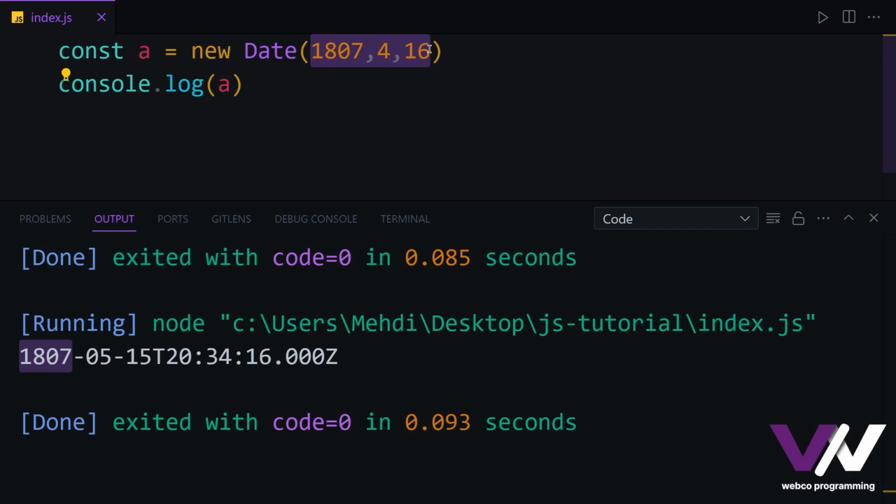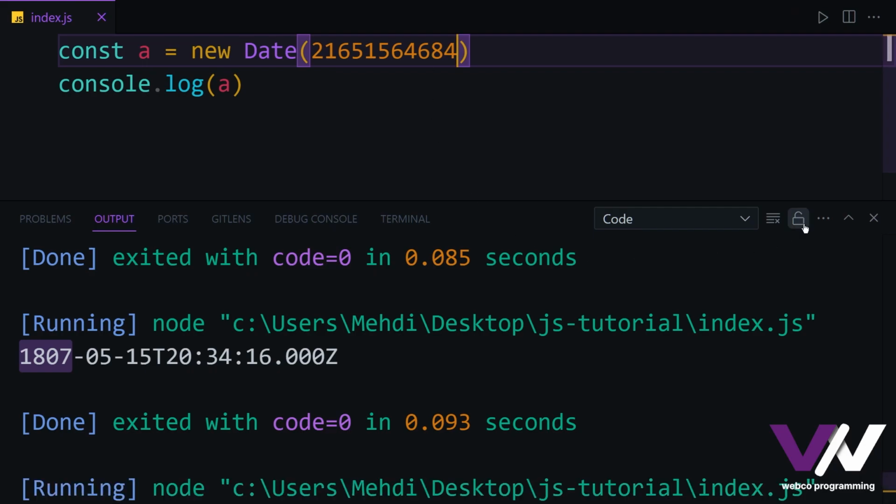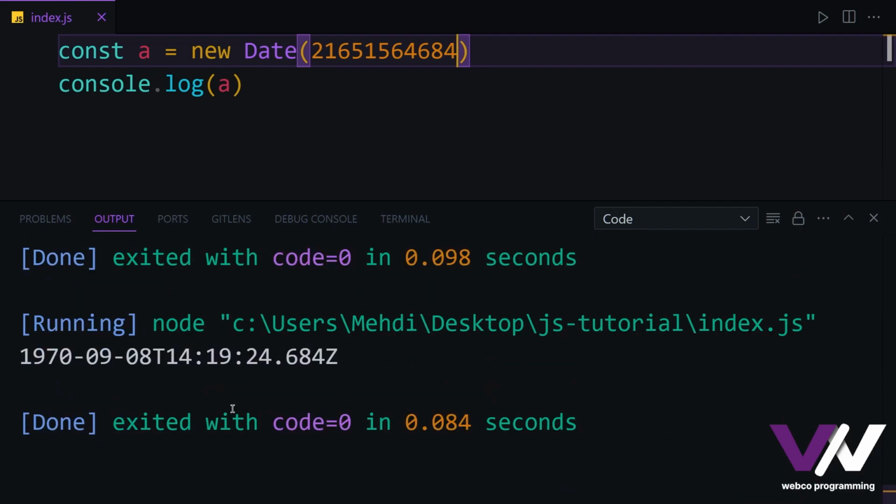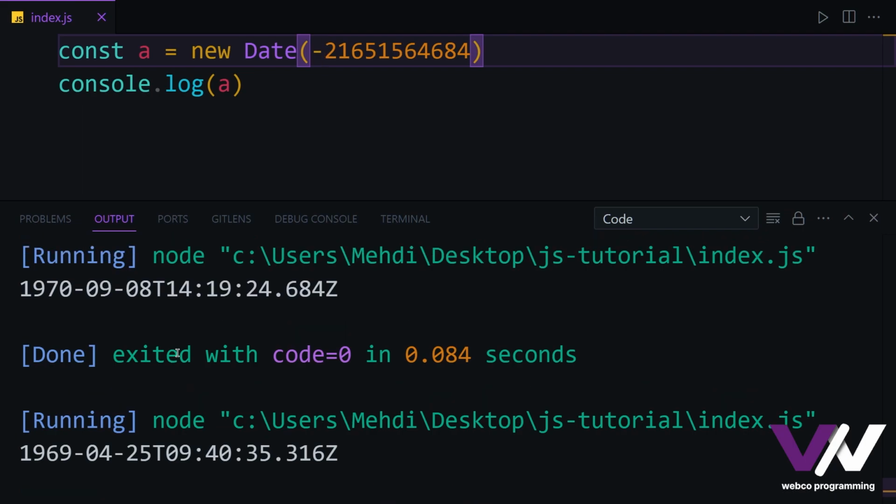And in the milliseconds part, let's say we want this bunch of milliseconds inside of our code. If we run, you can see that we got this time right here. But because this is a number, we can put a minus on it, so it goes backwards from January 1st of 1970. Now if we run, you can see we got this time and this date instead of the previous one.